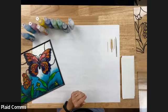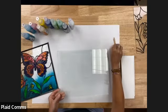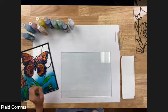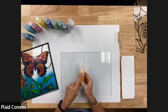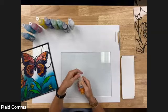We do have a question here that I'm just reading. I keep finding clogging during application. Do you have any suggestions? So you know what? We did a little video that we actually released maybe a week ago. So what people are asking is, once they've used it one time or their second time or their third time, maybe they're getting a little clog in the tip of their bottle.